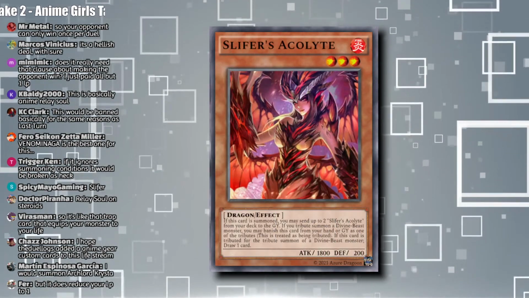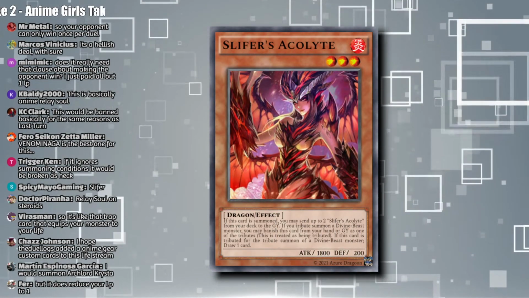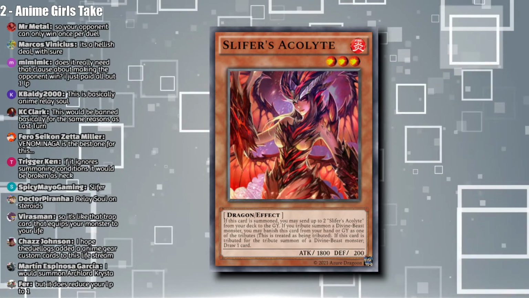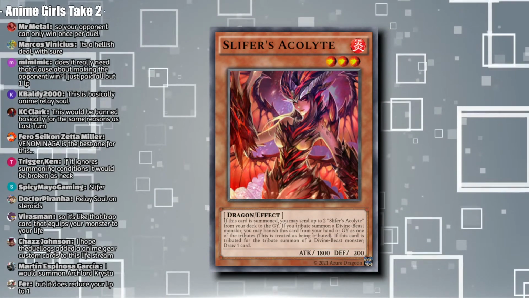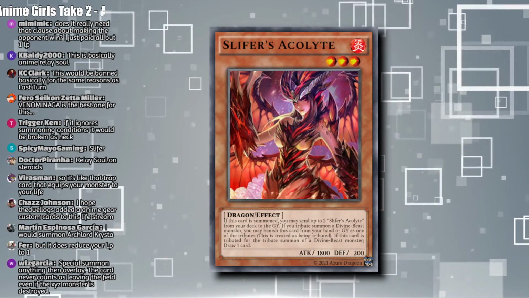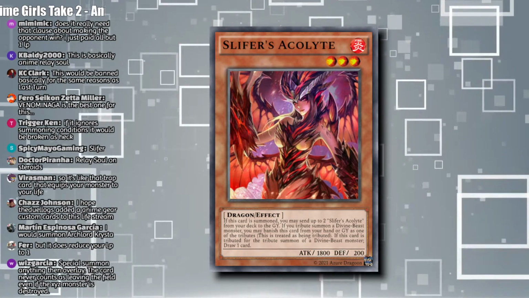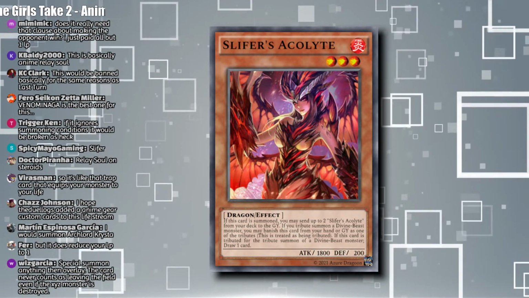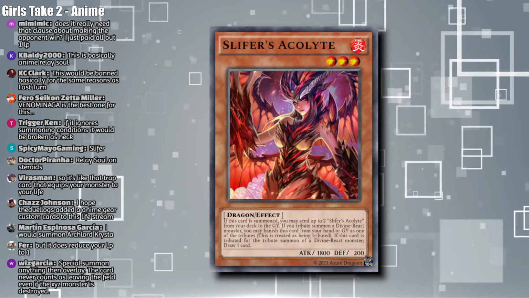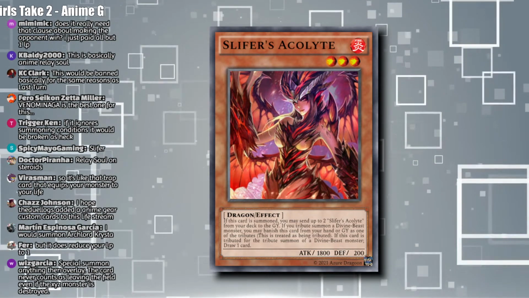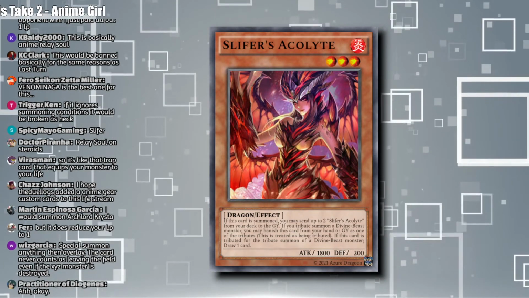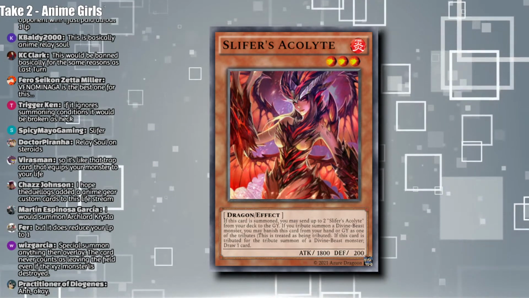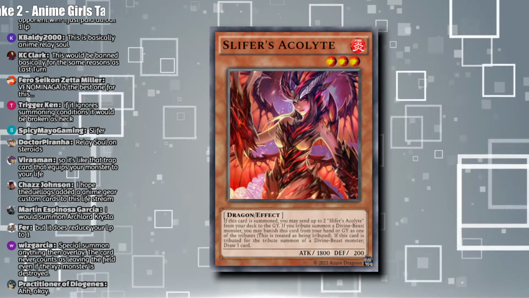Next card. Slifer's Alkalite. Ooh. Level 3, 1800 attack. Its attack is too high for a level 3 monster. It needs to be lower. If this card is summoned, you can send up to 2 Slifer Alkalites from your deck to the graveyard. If you tribute summon a Divine Beast monster, you may banish this card from your hand or graveyard as one of the materials.